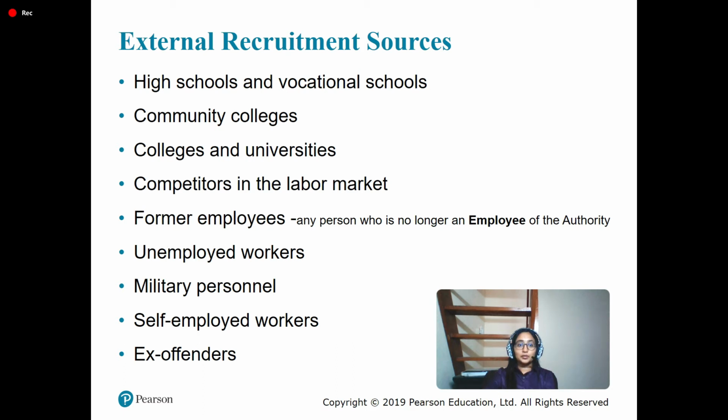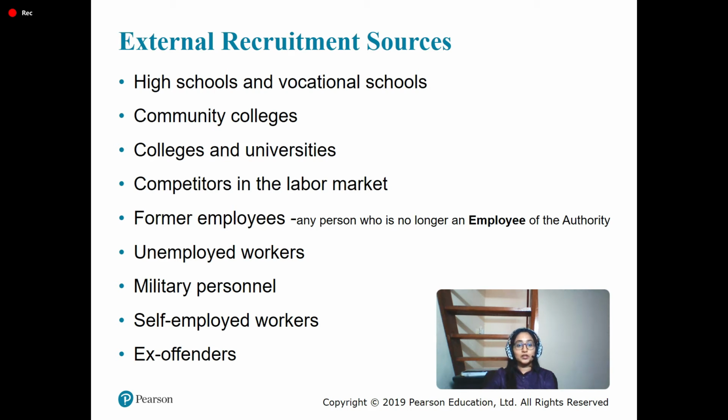Organizations concerned with recruiting clerical and other entry-level employees often depend on high schools and vocational schools. Some companies even work directly with schools to ensure a constant supply of trained individuals with specific job skills. In some areas, companies even loan employees to schools to assist in the training programs. Many community colleges are sensitive to the specific employment needs of their local labor market and produce students with marketable skills. Career centers often provide a place for employers to contact students, thereby facilitating the recruitment process.